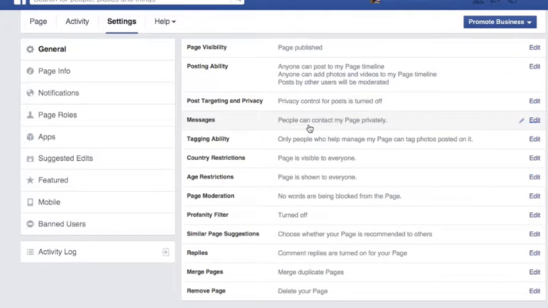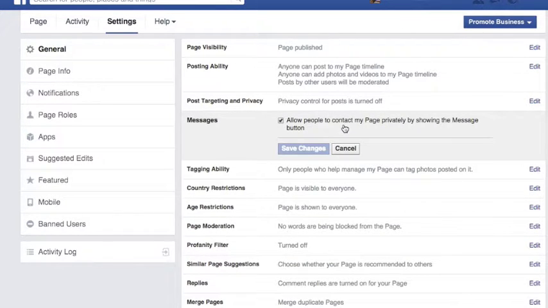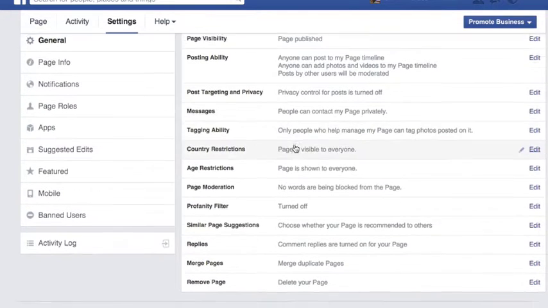So for messages, you're going to want to put that on there as well, so that people outside of your actual class can message you if they have questions about anything you have on your page. So it's great for networking for that. So leave that like that.